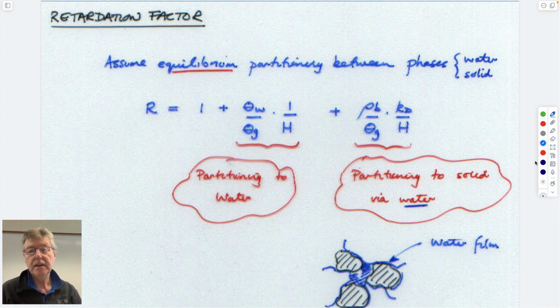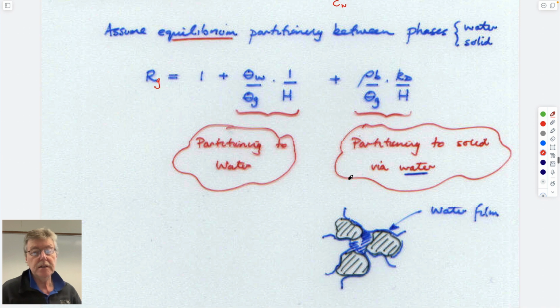The basic idea is this. We've called it the gaseous retardation coefficient. It looks a bit like the ones we had before, except for the extra term, which is our Henry's law. We said that our non-dimensional Henry's law is equal to the concentration in the gas phase divided by the concentration in the water phase of a solute, dissolved in air, vaporized in air, or dissolved in water. So that's what this term here is.